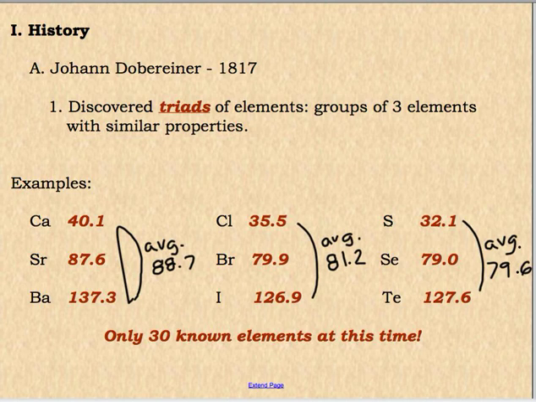In 1829 is when he published this. So, I mean, we're not talking sophisticated scales, but what they saw is chlorine, bromine, and iodine had one that was similar, and sulfur, selenium, and tellurium was similar. What we know today is these elements are in the same family on the periodic table. At the time, they didn't know about families or anything, so this was kind of the first step.